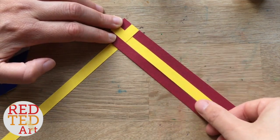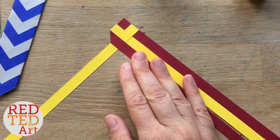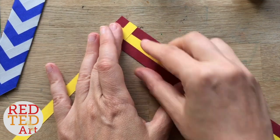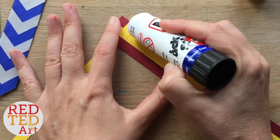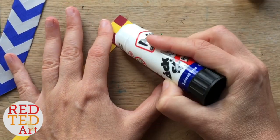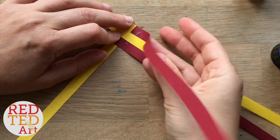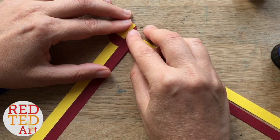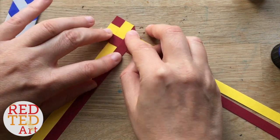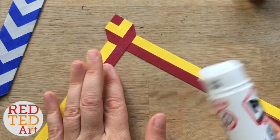making sure everything's aligned as neatly as possible, she says, not doing it neatly. Then you take a little bit of glue. Again, you don't have to do the glue, I just like it. I think it helps stabilize it. And you take this side, and again you fold it over, and so on. I'll do one more and then we'll speed the video up.